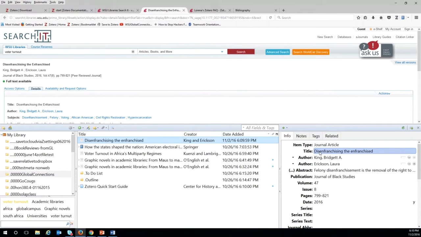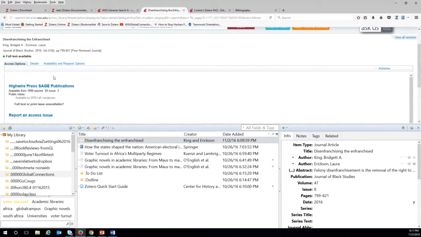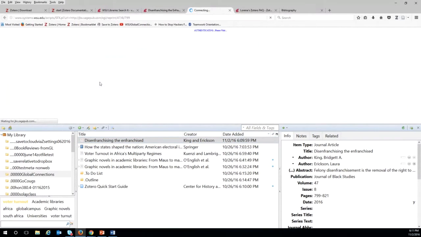So that's just a really brief demonstration of Zotero. There's a lot more, but I think that what's on the Zotero homepage and on my library guide will help you. But I think you can kind of get a sense that when we downloaded this particular article, we got all this bibliographic information, and we'll shortly see how we can use this to create citations. And then to actually get the full text of the article, I'm going to go to Access Options. I'm going to go find this in Sage.